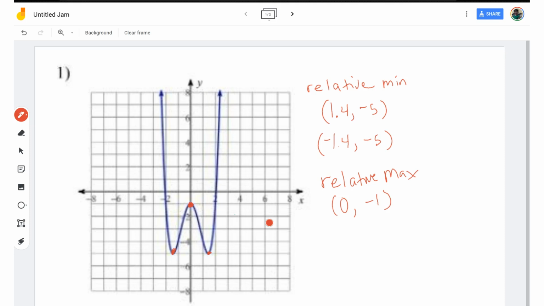Now you do notice that it's decreasing right here. So we're going to go ahead and write the interval for that. It's decreasing right there, and it's also decreasing right here. Okay, so let me go ahead and write the interval. Remember that the interval will be open, the endpoints. So we're going to write down decreasing. So decreasing will be from -infinity up to -1.4, parentheses. And it's also decreasing starting at 0, and it stops decreasing at 1.4.